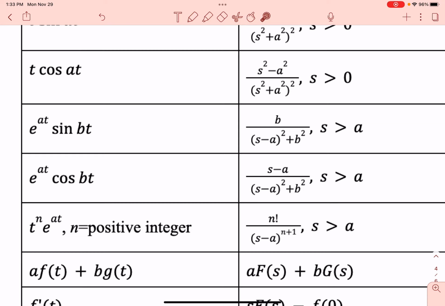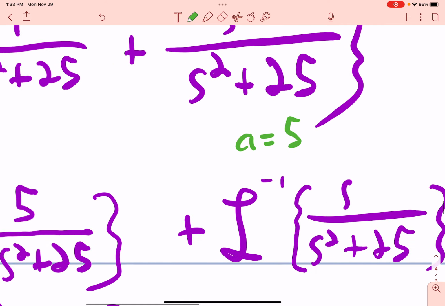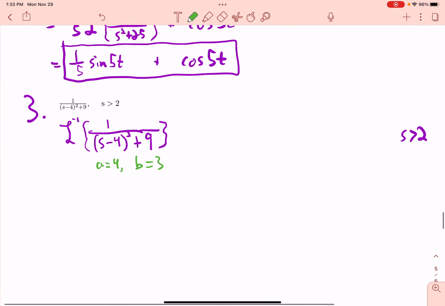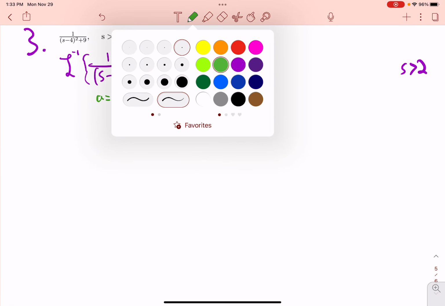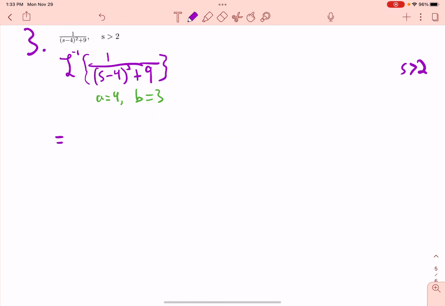And the thing that we need to do that we can manipulate easily is the number on the top. In order to get the number b that we want on the top, we can multiply the top and bottom by b. In this case, that number b we just established was equal to 3. And so what I'm going to do is first rewrite this, putting, let's see, we have our (s minus 4) whole thing squared plus, I'll rewrite it as 3 squared just so it fits the template very nicely.